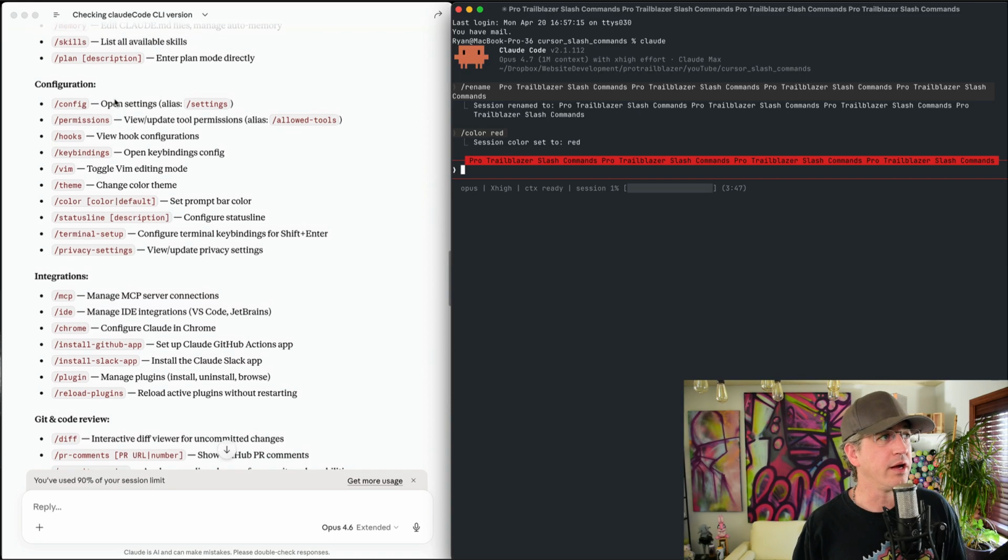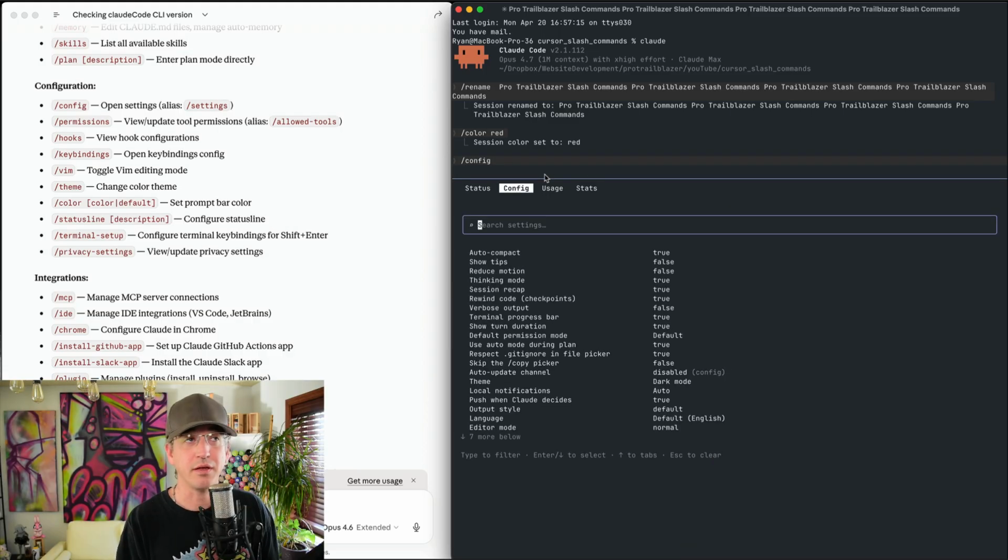All right, so configuration. Config helps you set up the configuration of Claude Code. You can look through it and toggle everything. I have not changed one item in my config since I started using it. It is exactly the default that comes out of the box, and I took a look and I'm happy with it still. You can take a look at usage and stats through this and status by using left and right. You can also search through the settings as well.